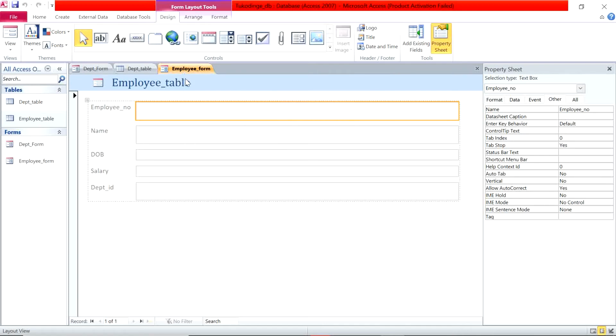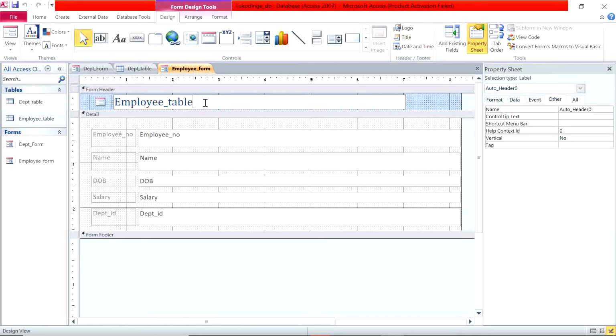After saving that, we can go ahead and also change this title. For us to manipulate, I told you, you go to design view, then we remove this and call it form. So I'll save that, then I'll input some employees under different departments. So what I'll do here is to go to the form view.